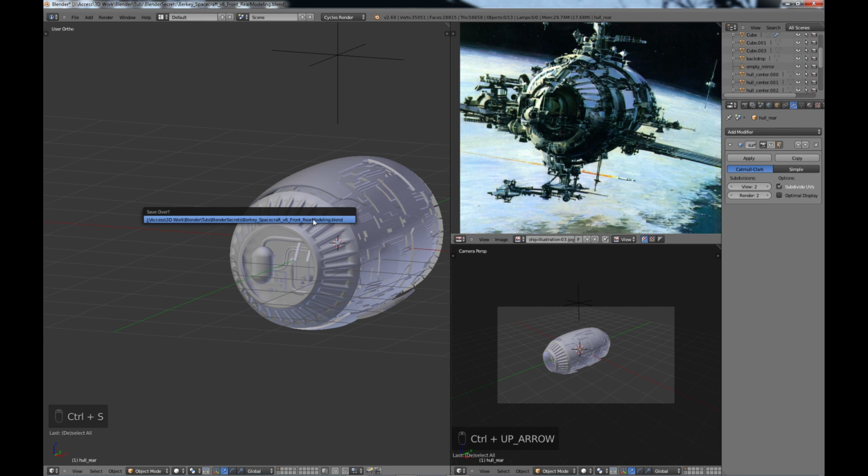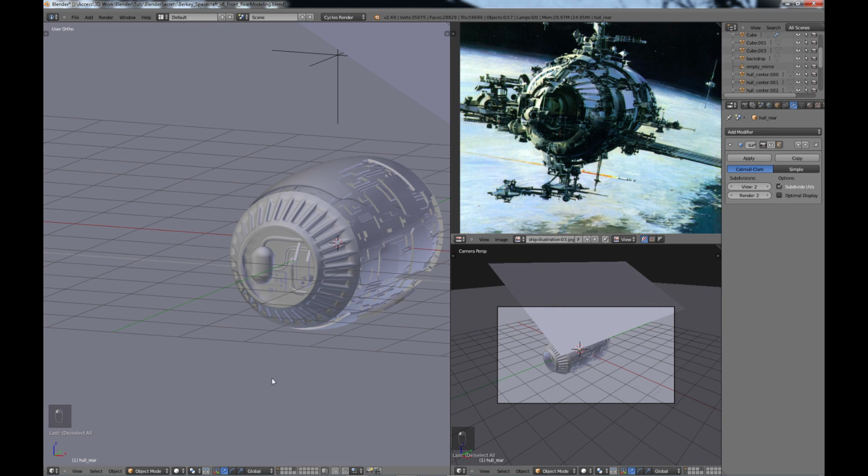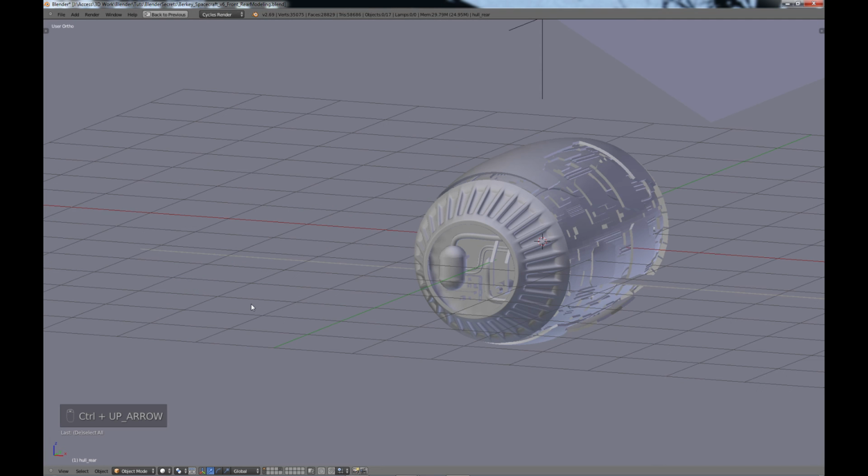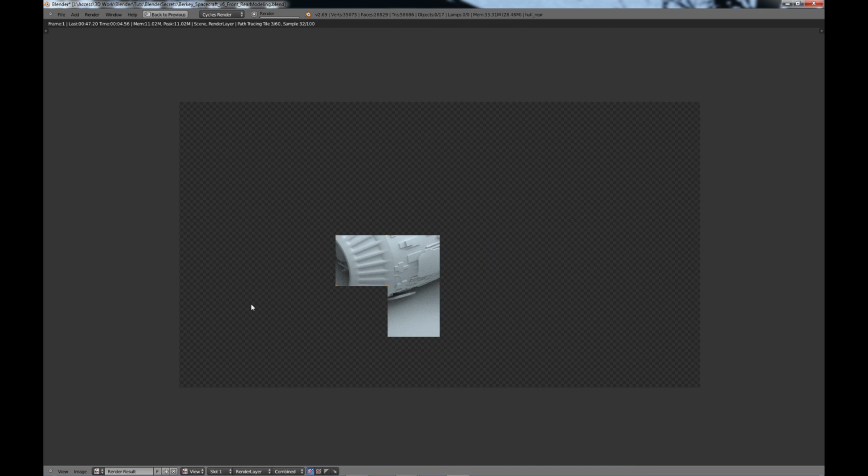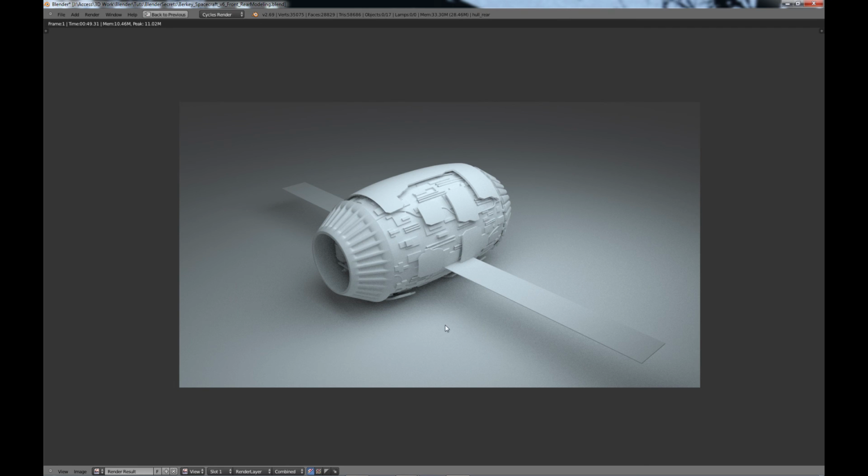Okay, I'm just going to do a Control S to save. Go ahead and shift select my lamps and my solar panels, and I'm going to do a final render of this. Okay, so not bad so far. We don't see very many of the details in here because of the angle. If you want to see how it looks, not a big deal, just add a camera to get that view and go ahead and render that.